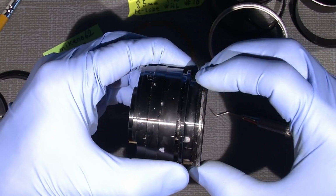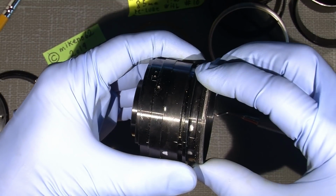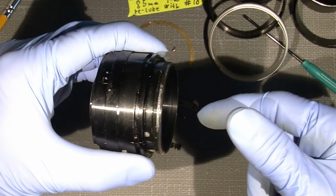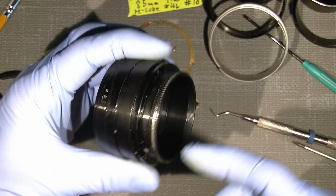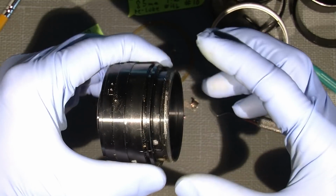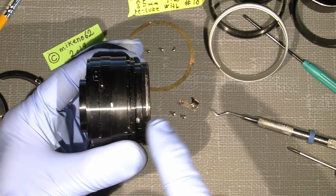It will say I can move the inner helicoid and I can move the outer helicoid. So therefore it's very important that you set marks before you disassemble things. I need to take out the inner helicoid with the aperture assembly. I could take it out before cleaning, but I want to just see how much grease there is. But before we actually disassemble anything, we need to measure how long it is from there to there.